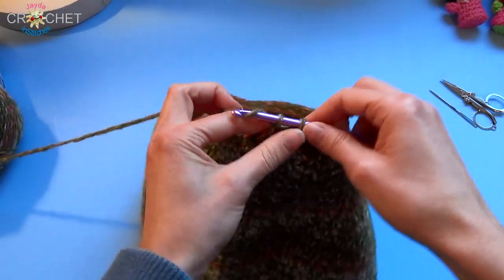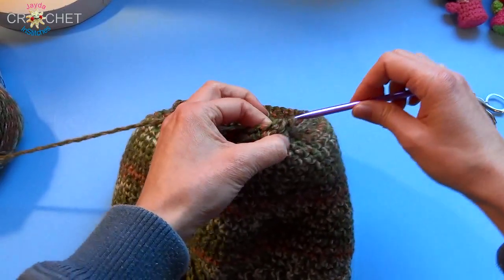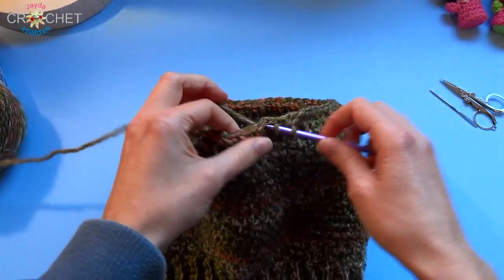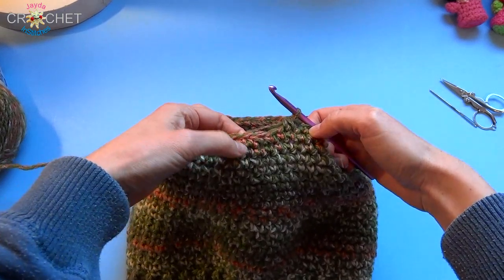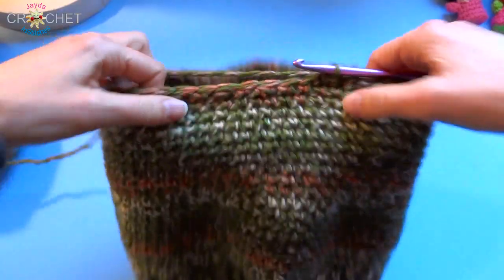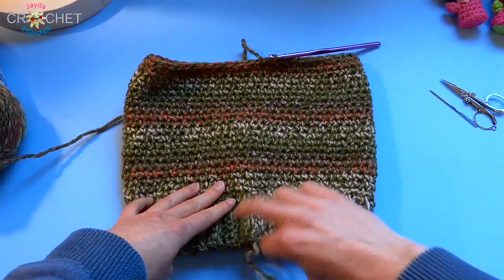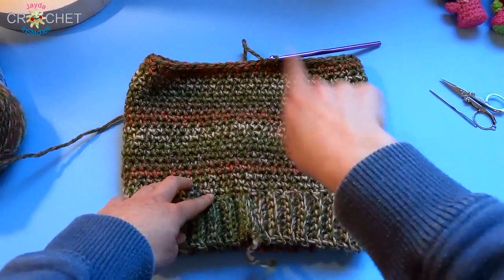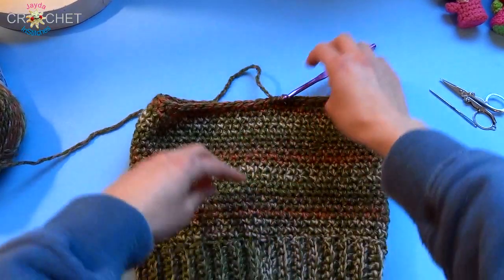Okay, I'm just coming around, finishing that row of decrease, and I'm just putting in the last few stitches. And I know that I'm getting back to the beginning of that row for 2 reasons. One, I can see that that's the first place that I did 2 stitches together, so you can see there's kind of like a cool little overlap thing that happens. The other thing is that I left my tail. This is where I know that I started my single crochet in all the rounds, around and around and around. And so when I get back up to just above this little tail, then I know that I have completed a row.